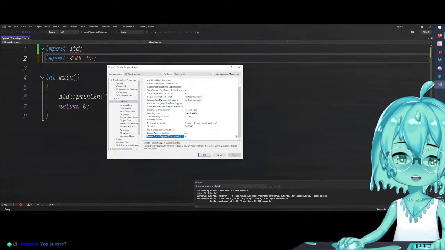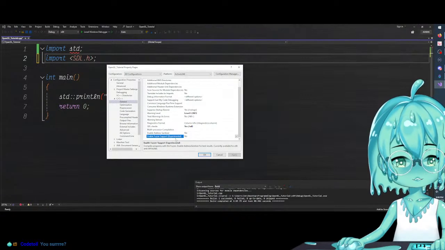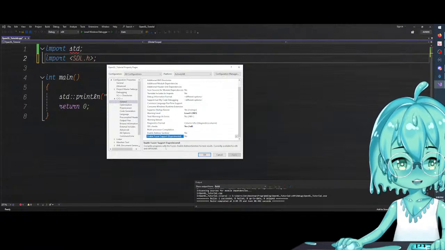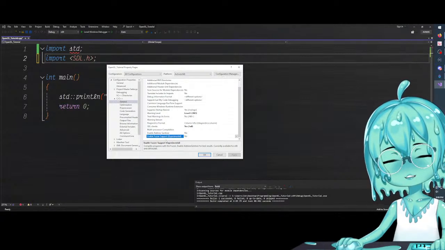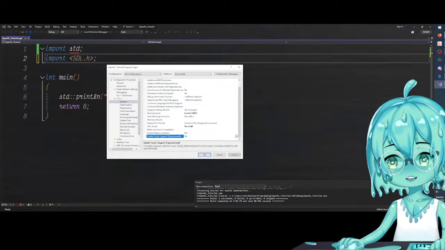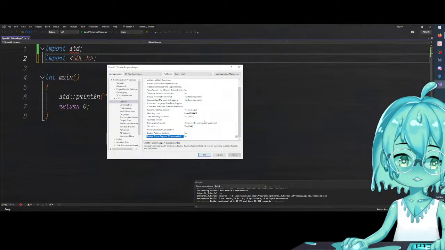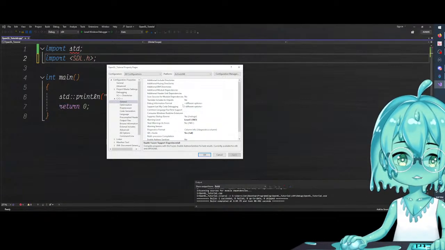Fuzzer support? Oh shit, wait. Visual Studio has fuzzer support? Compiles programs with the fuzzer. Oh, that's kind of cool. I like that. Fuzzer is if you have a function, it gives you a bunch of random data that's kind of sort of what you're looking for, as parameters just to test your code. That's kind of cool.